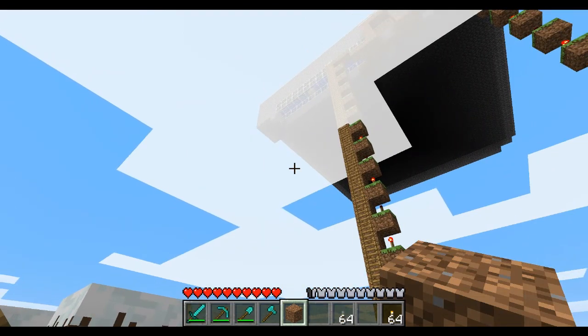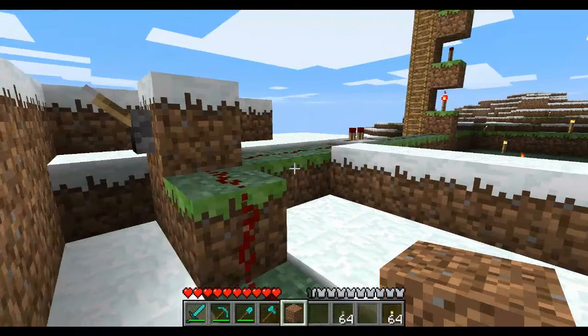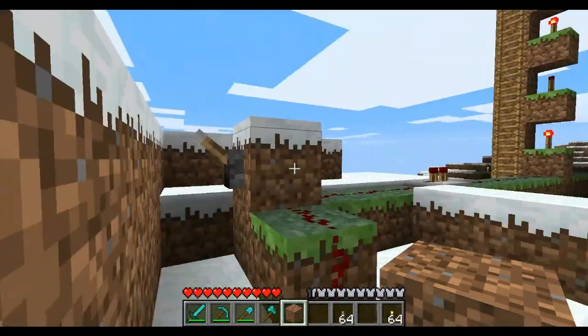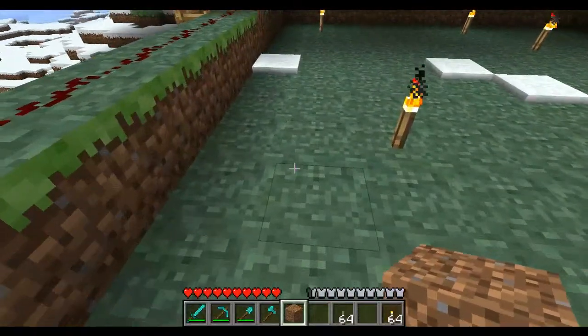It's not vital, it doesn't matter, it doesn't change the outcome. The mobs are still pushed off, but it does just make it look better when you flick the switch and they both open together.